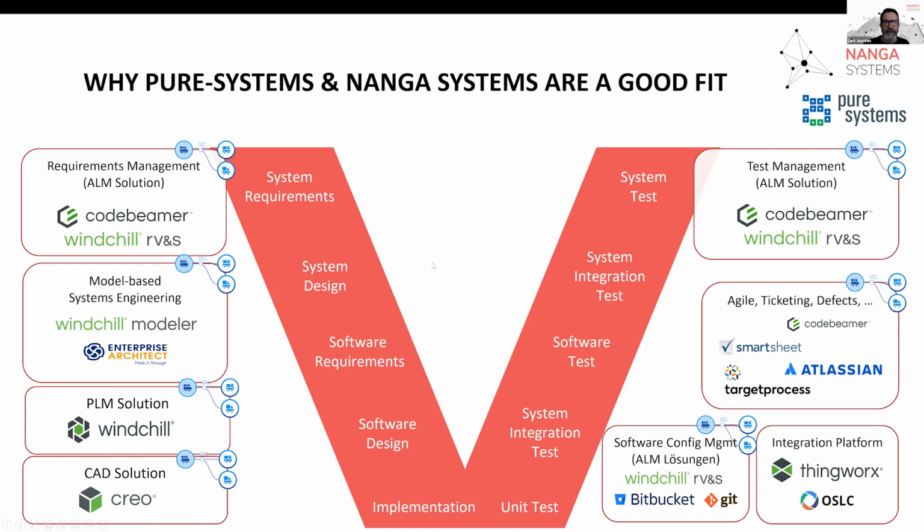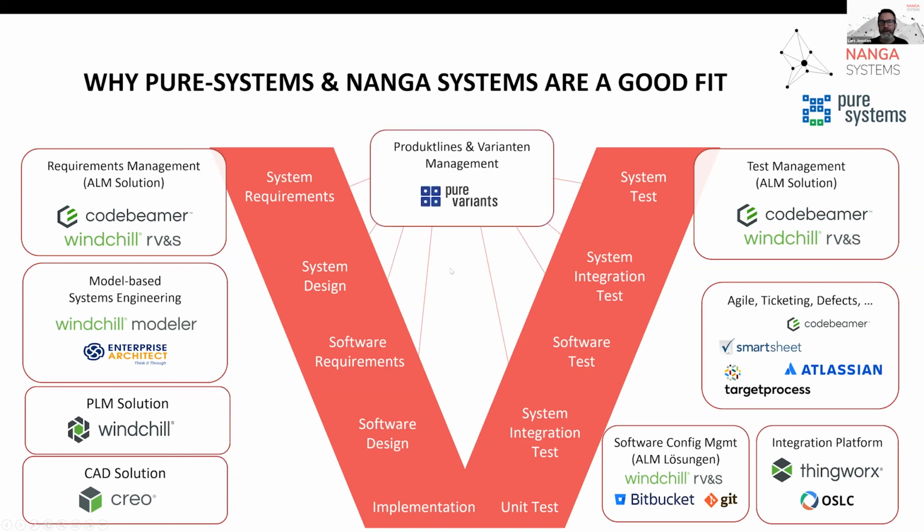And then we discovered Pure Variants. And what Pure Variants does is it takes away all that manual configuration and puts it in the center of all the systems engineering R&D infrastructure, and does all the handling of the variants in the product lines in a central and in a holistic way, and then just draws on artifacts. So this is a very, very good approach of doing product line engineering and variant management. And that's why, since we know the systems engineering world and we know Pure Variants and Pure Systems, we are the partner of choice for such ventures.